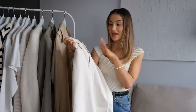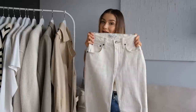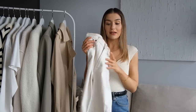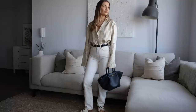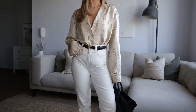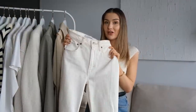I also wanted to include a pair of cream jeans in this year's capsule wardrobe. These ones are from Abercrombie — the 90s straight ultra high rise — and these are probably my all-time favourite style of jeans. They're a straight leg and a little bit longer in length, so they cut off at the perfect point on my foot and work with trainers for a relaxed slouchy feel, or with heels and flat sandals. A pair of cream jeans is another great essential — they look so nice with all-neutral looks or paired with tan accessories, and they're a more practical lighter option than cream trousers.